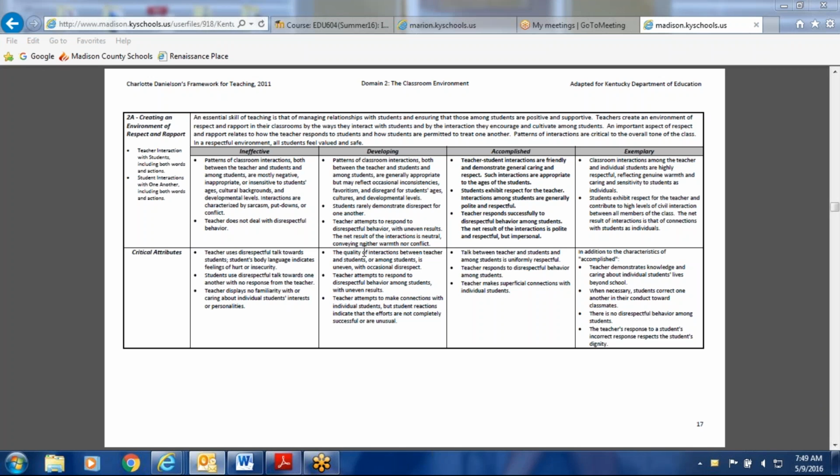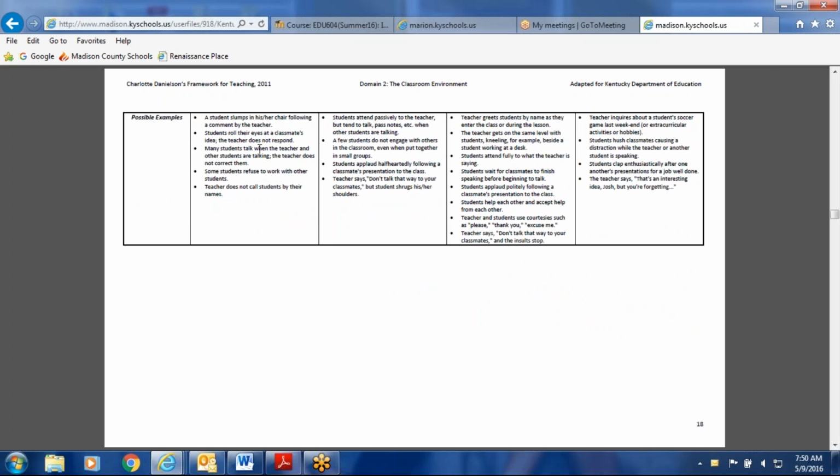Well, then the coaching that you can do is spend a little time on, well, what could you have done that would have been accomplished, so that they can know what some of those things are to help them move up a level. All right, so if the teacher you observed fell in the developing one here, once again, it's based on the facts. The framework gives some critical attributes to help you determine if that is in fact where they fell. It also gives some examples. Basically, pretty much anybody should be able to observe the exact same lesson as you did, and for the most part come to the same exact conclusion.